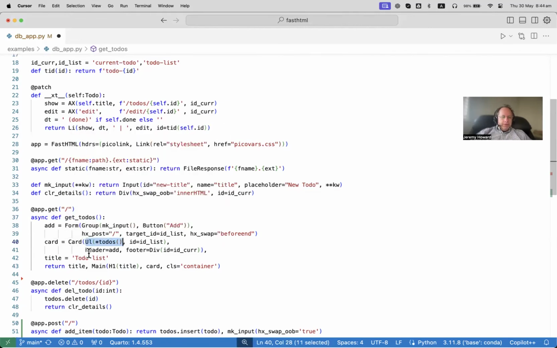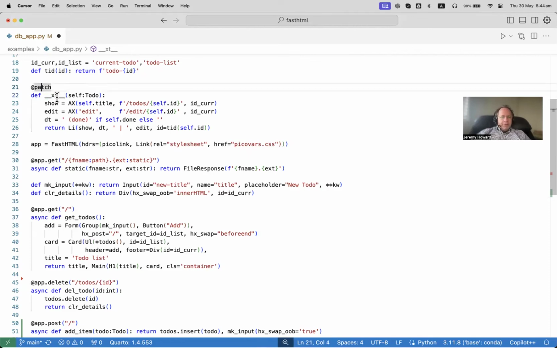So how on earth does an unordered list render a data class? And the answer is that if your class contains a special dunder xt, these things are structures, I call them xt structures, standing for XML tags. If you have this special thing, this is what's used to render it in HTML, or actually as an xt.